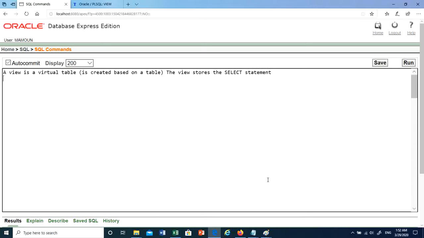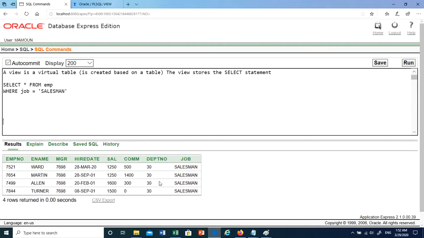It stores a select statement, because usually you have a select statement like select all from employee where job equals salesman. This statement will give you this result.